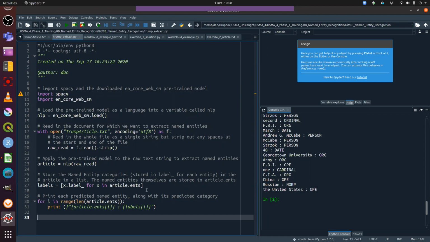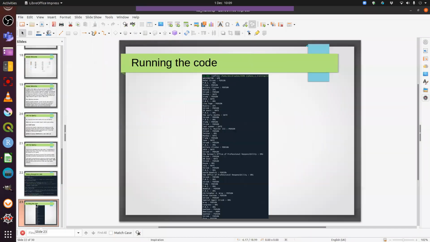In practice, though, obviously, as ever, as we saw with the neural network stuff, it's going to be refining stuff. So trying different models, trying different text. You may need to refine the model, so add to the training. You might want to identify what kind of words are being picked up as what kind of categories for your particular text. There's all this stuff that you may be looking at. But if you just want to quickly grab some named entities out, you can do that very easily. Okay, so that's Spacey.